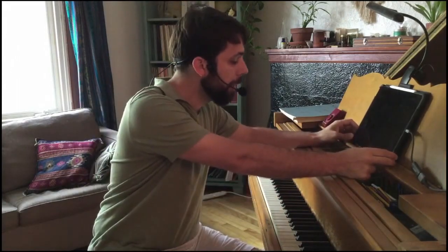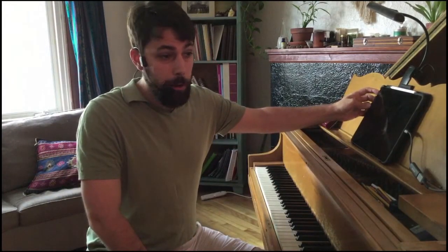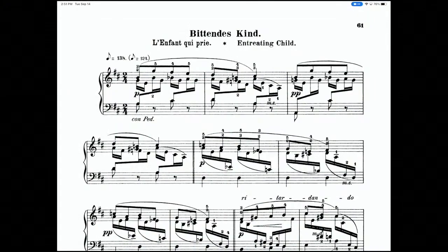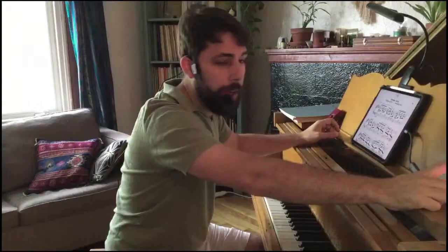I'd like to start out talking about the equipment upgrade. I have a voice mic here so you can all hear me better. I'm going to show you all the equipment. We now have an ATEM Mini, and I can show you an overhead cam — how great is that. In addition to that, an iPad Pro with a pen, so I can write things for you. This is going to be a game changer.